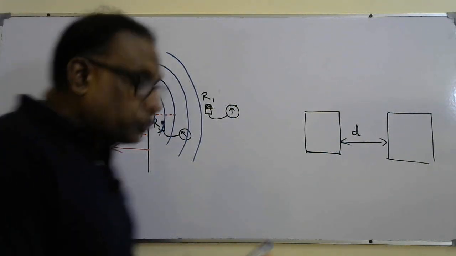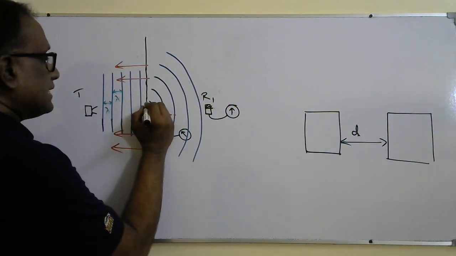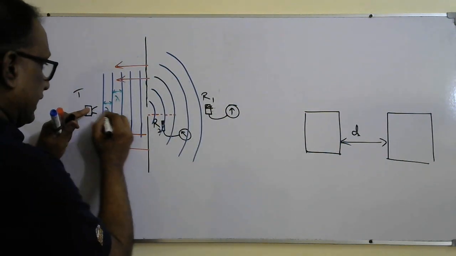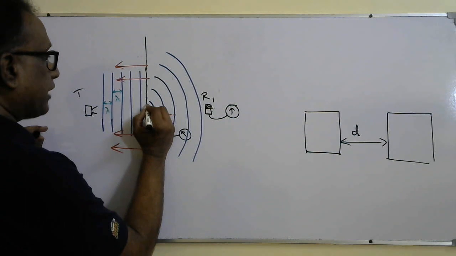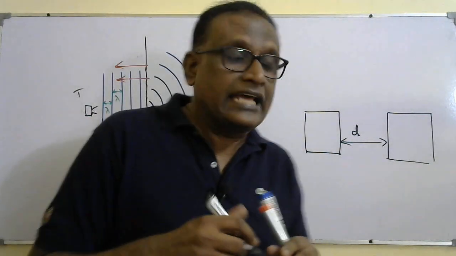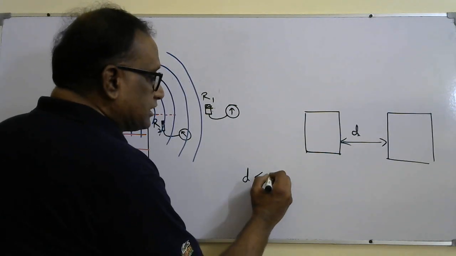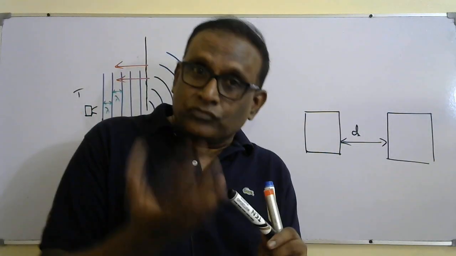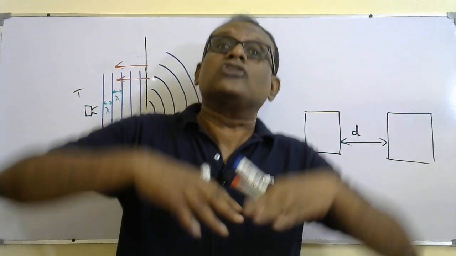Okay, now we decrease the slit size further, keeping R1 and R2 at the same position. Imagine R1 is kept exactly in front of the slit, R2 is just below the slit. By keeping it that way, you are reducing the slit size further. What will happen when the size of the slit, I use D for the slit size, becomes much smaller than the wavelength? The amount of energy passing through the slit will further decrease, and that will diffract further. That will spread out more.